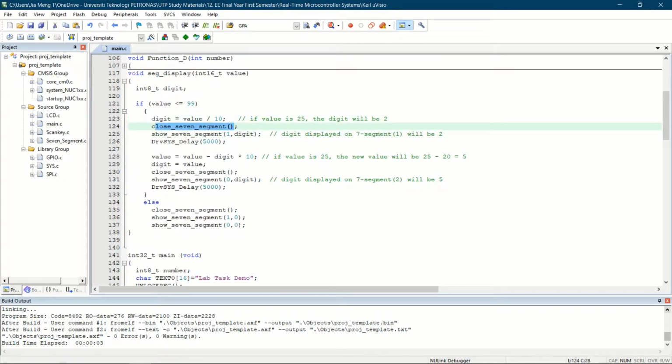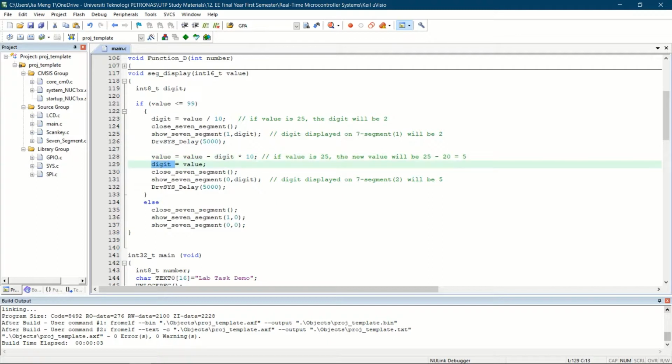And then it closes the 7-segment and shows the number 2, and there will be a delay. The next part, for 7-segment number 0, we will try to display number 5. So we subtract from the value we had previously, 25, to get the new value. The new value will be 25 minus 20 equals 5.